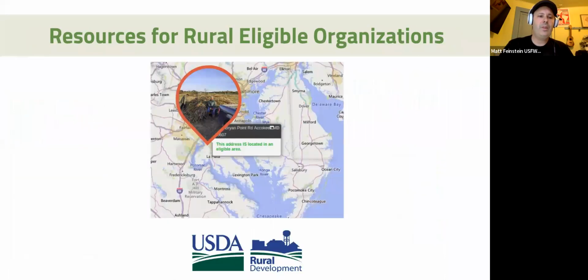And then we have a grant to support you if you're in an area that's designated by USDA as rural. We can often cover a lot of this technical assistance, or all of it, to help you get going. So definitely check us out if you're in a rural area. Or in New York City, we have some funds as well, and a few other geographies.